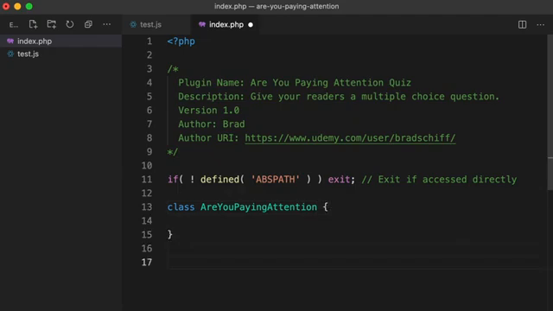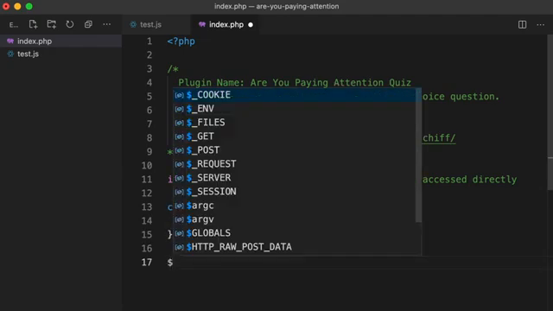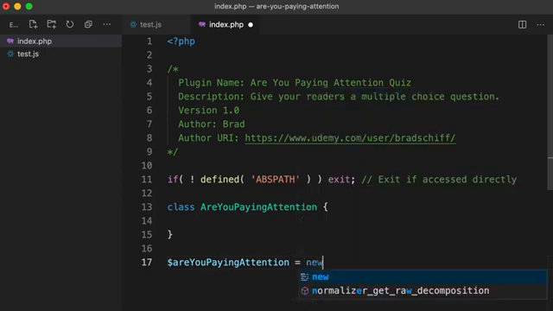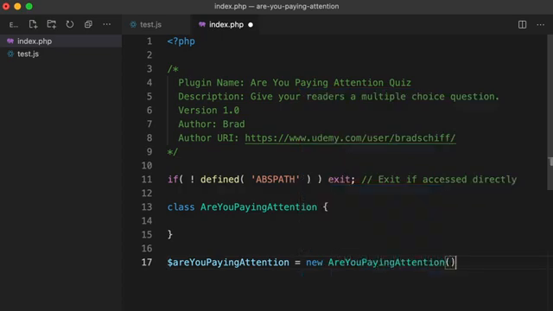Below this, let's create a new instance of our class. So let's make up a variable name, $, let's call it maybe just lowercase are you paying attention, and set that to equal a new instance of our class. So are you paying attention, parentheses to actually use it or call it, and then end with a semicolon.